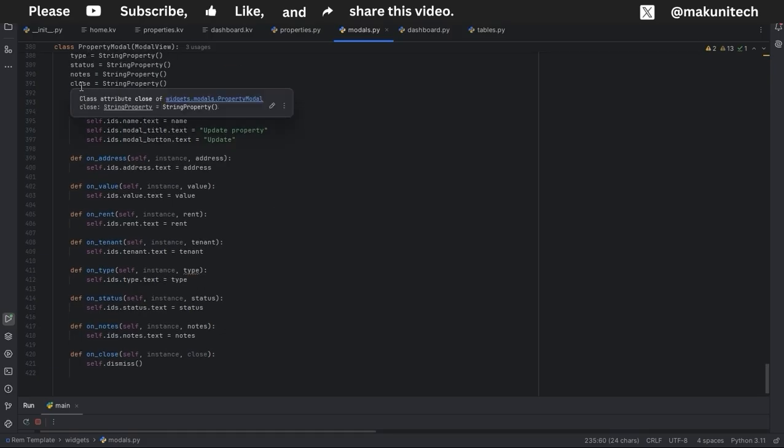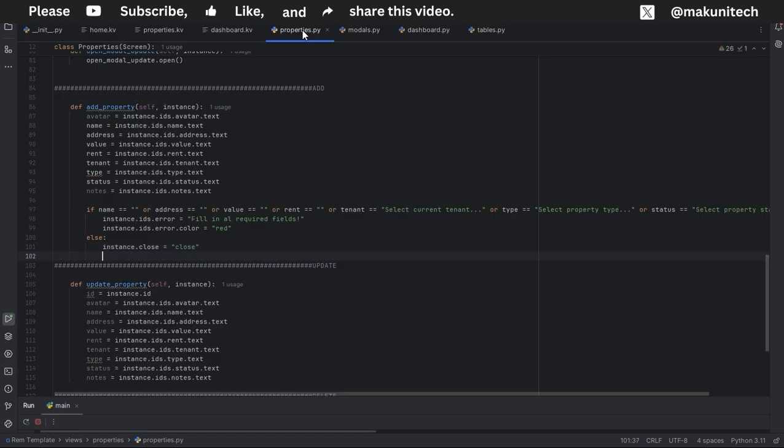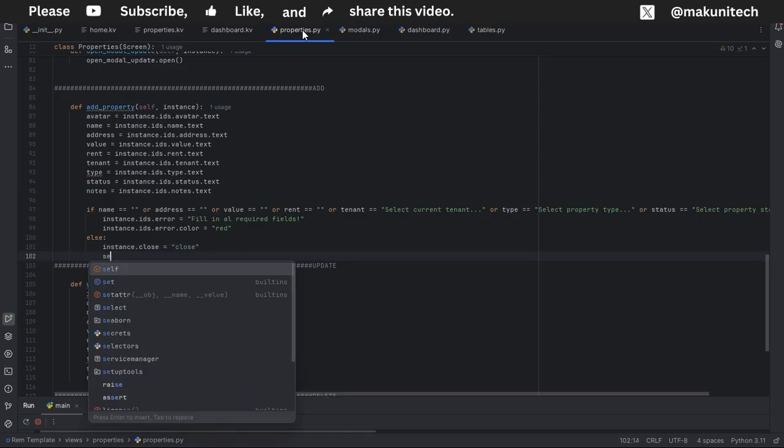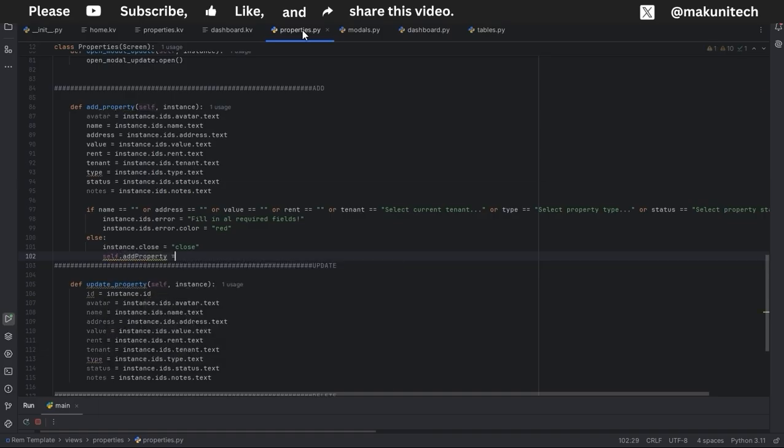So we're gonna send information to it so that when we don't have any errors, we're gonna close this model, right? So excuse me. So here when I say instance dot clause is equal to, let's just say clause. You can just put any text here. It doesn't matter. Then we need to say self dot add property here, right?